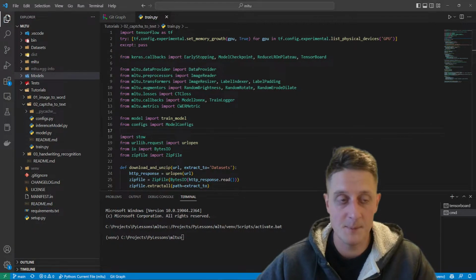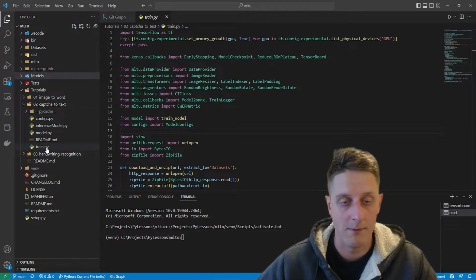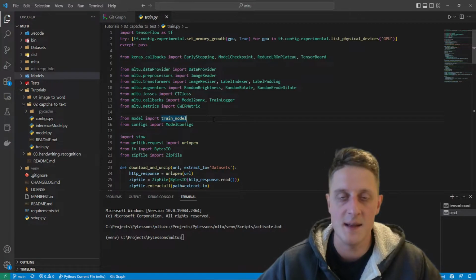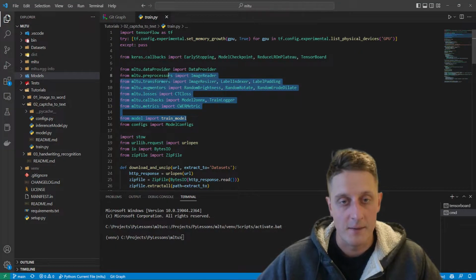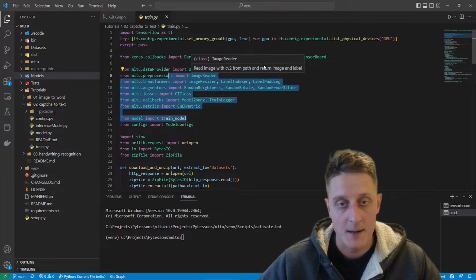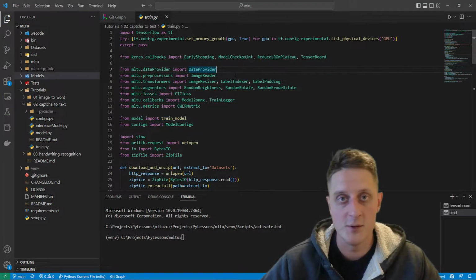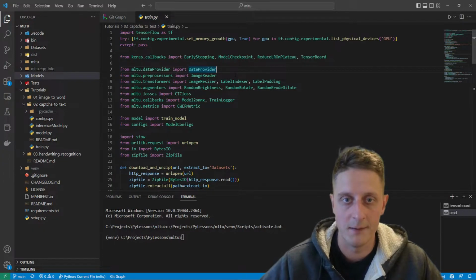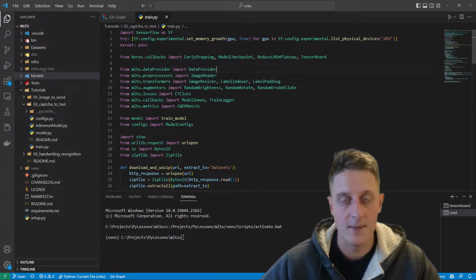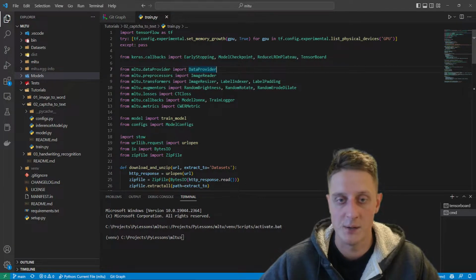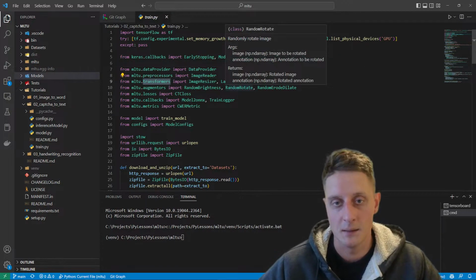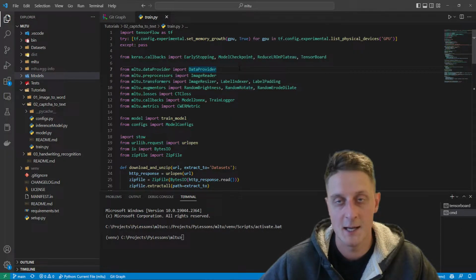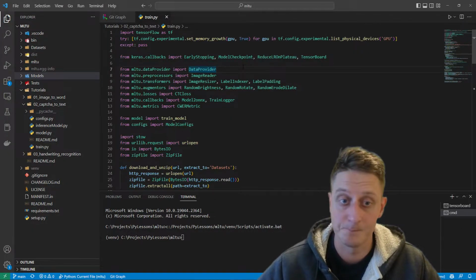Let's begin with this train file because it has everything you need. It imports everything we need. It's a data provider, to use our dataset in a TensorFlow fit function. Image reader simply opens the function that reads images. Transformers resize the image, label them, index them, and add the label padding.